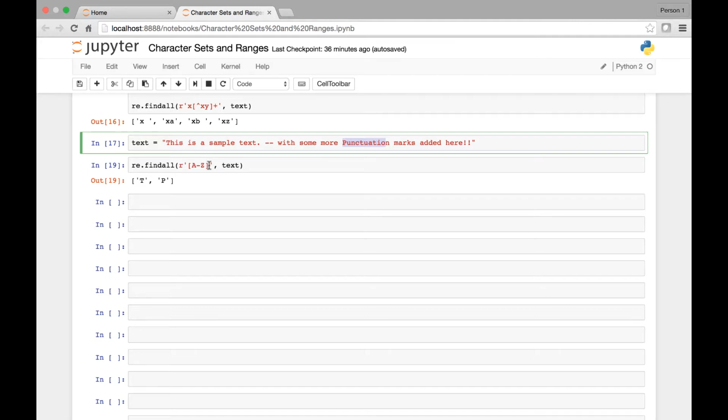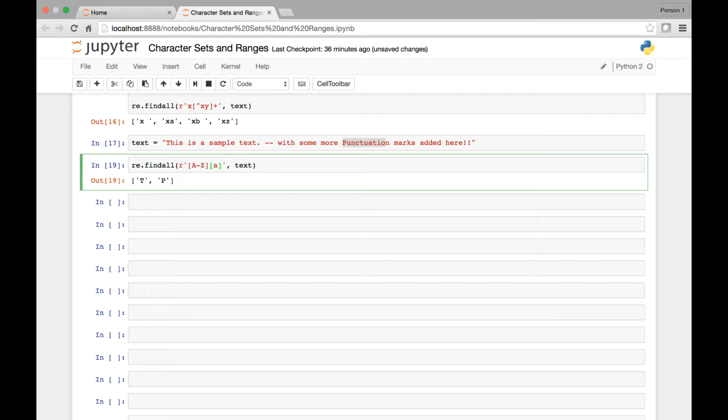So for that, I can add lower a to z. Okay, what do you think I will get now? So this just says look for a pattern that starts with any uppercase between A and Z, followed by any lowercase between a and z.